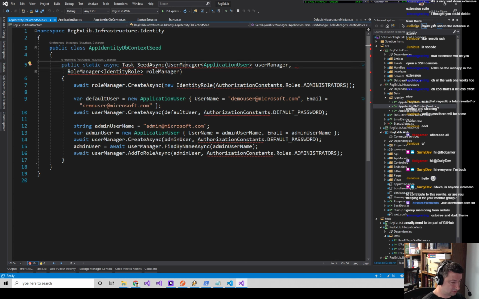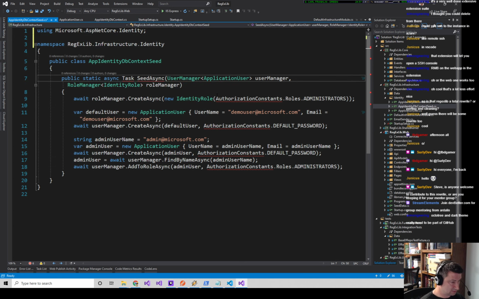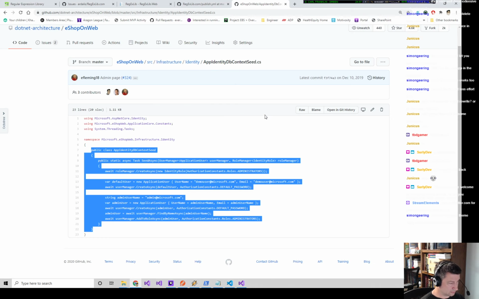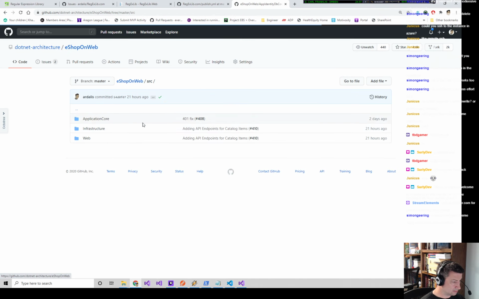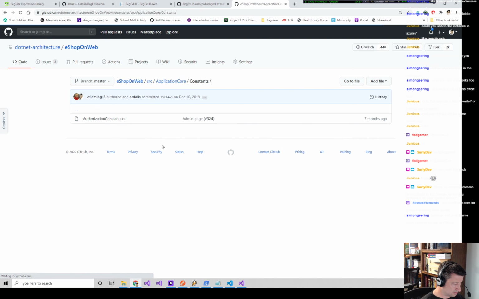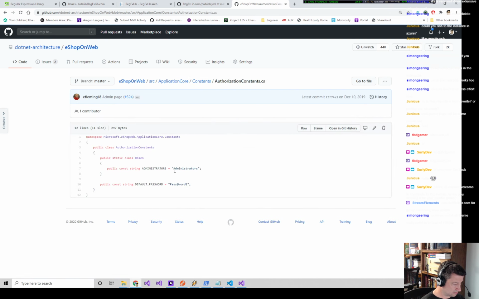User manager, don't have. Let's grab that. Task, let's grab that. Seed async, you're okay. I don't have any constants for these, but I probably should. So that's going to be under source core constants, authorization constants.